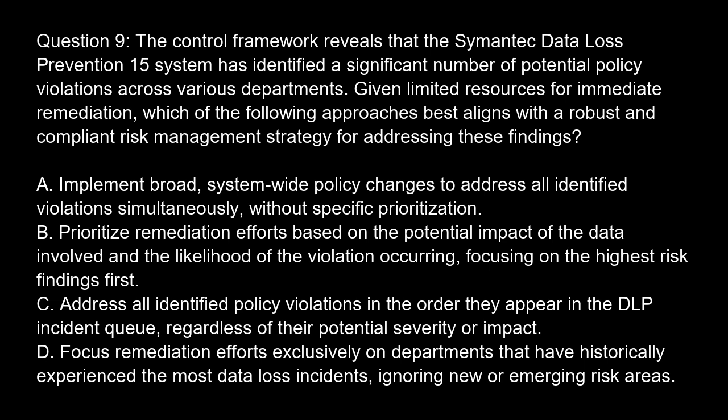Option A. Implement broad, system-wide policy changes to address all identified violations simultaneously, without specific prioritization. Option B. Prioritize remediation efforts based on the potential impact of the data involved and the likelihood of the violation occurring, focusing on the highest risk findings first. Option C. Address all identified policy violations in the order they appear in the DLP incident queue, regardless of their potential severity or impact. Option D. Focus remediation efforts exclusively on departments that have historically experienced the most data loss incidents, ignoring new or emerging risk areas.